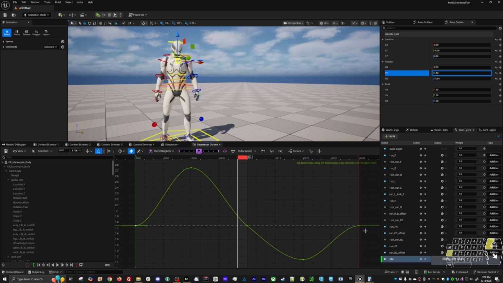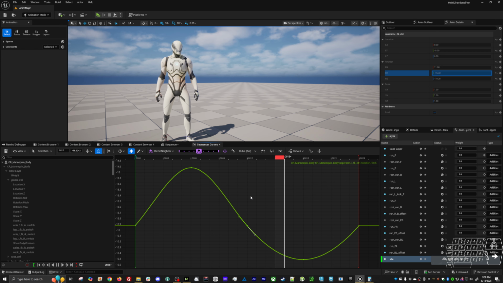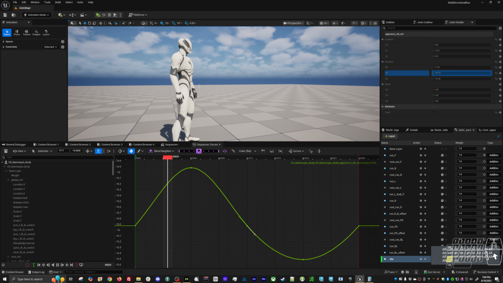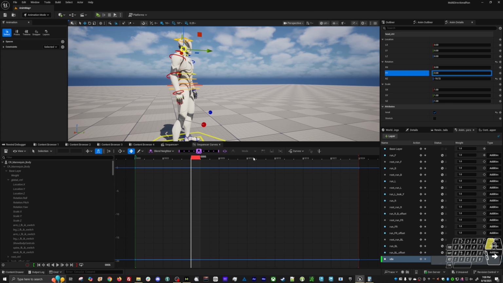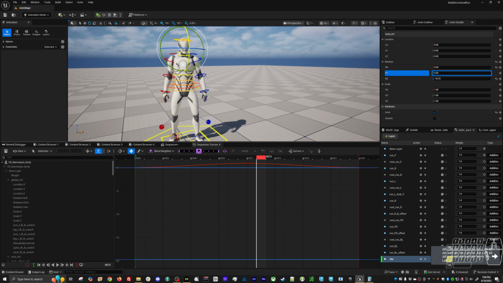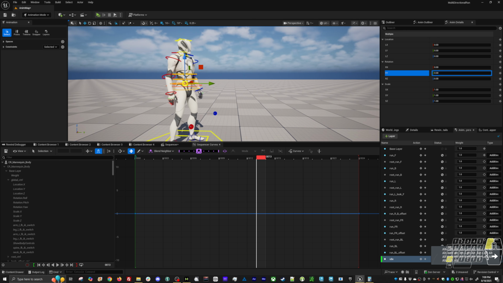All right, one more. And one more. So two more. Last one. Can you guys follow what I'm talking about? All right, there we go. All right, those tangents are clean now. Next thing we'll do is just a slight head movement, just to get some head movement in there.